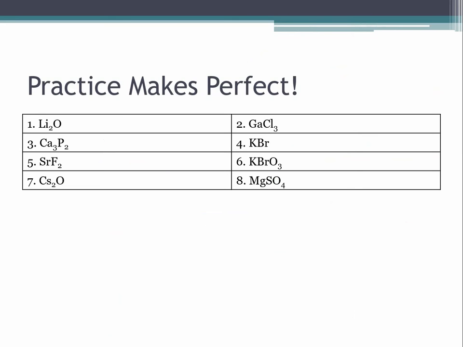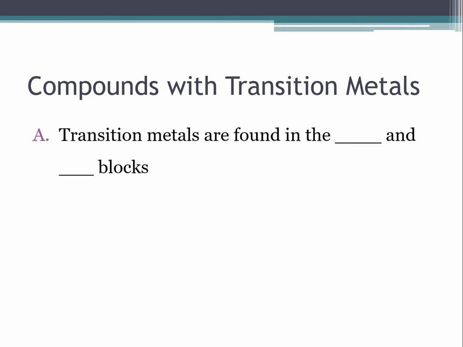We're going to talk about transition metals and what to do with those, because their rules are just a little bit different. All right, when you are talking about ionic compounds that contain transition metals, before we can do that, we have to remember what transition metals are. Remember that your transition metals are the metals found in the F and D blocks of your periodic table. So that middle section that we ignored earlier, and those 2 rows down at the bottom of the table.